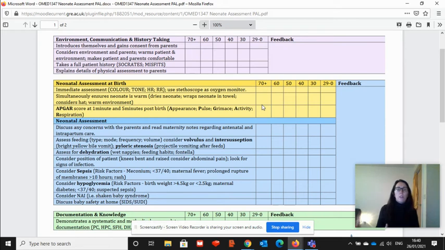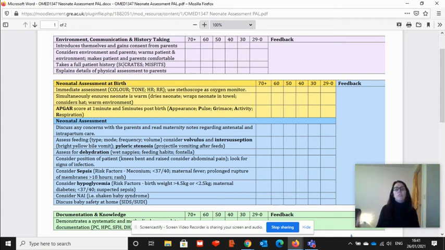So if this is your OSCE, you are pretty sure on the way you're going to go about it. So checking for danger. Is there a baby either about to come out or has just come out? So let's say baby birth is imminent. We're going to introduce ourselves, gain consent from the parents, have a look at the environment, make sure it's nice and warm, make sure she's as comfortable as she possibly can be, and that you've got everything you need, including your maternity pack and anything that you might want for resus. Call a midwife if the midwife's not already there and if you have access to the midwife.